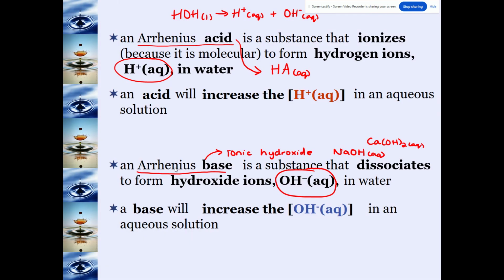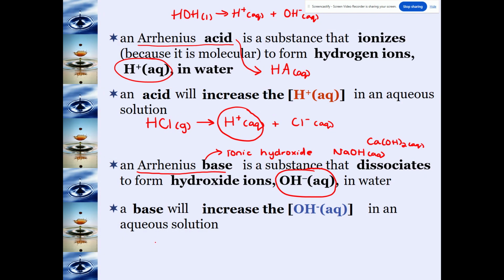What makes something a modified Arrhenius acid and base? And actually, before I even do that, I want to give you guys an example of what's happening here. So an Arrhenius acid, let's say HCl, when I put it in water, now it's usually going to start as some molecular compound, solid, liquid, or gas. When I put it in water, it splits apart into hydrogen and chloride. It ionizes is the term we use, but it's creating hydrogen ions. So when you have an Arrhenius acid like HCl, you just split it into its ions.